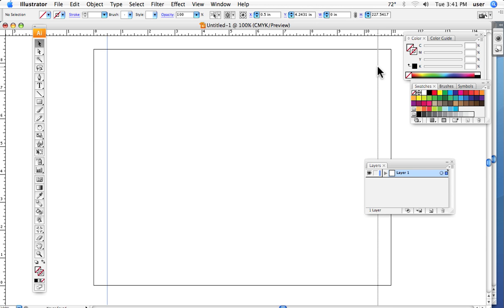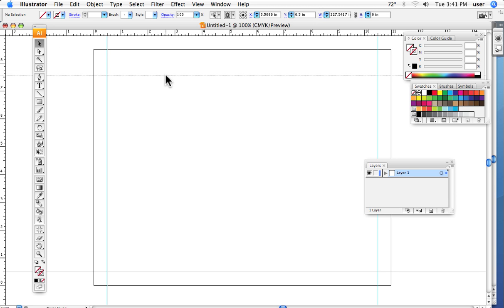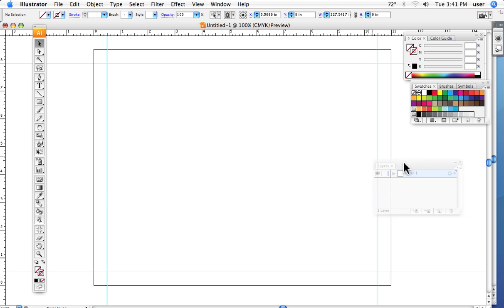There we go. Okay. Then I'll drop one down to here at the bottom, pull another one down from the top again, and I almost put it in the wrong place. There we have it. So now my guides clearly mark my half-inch border area.